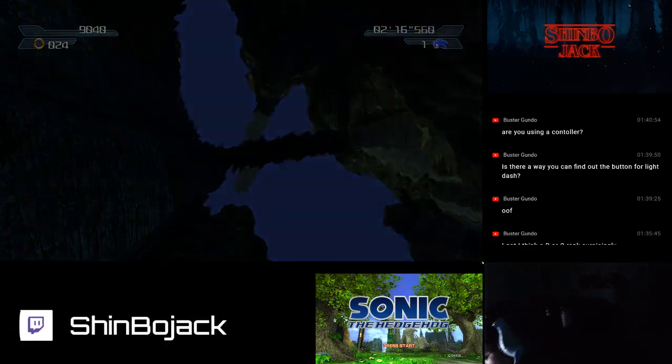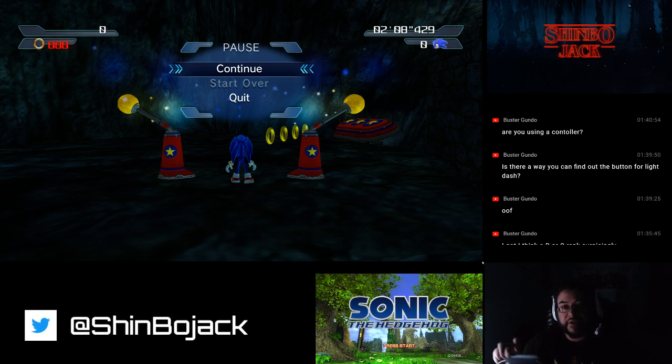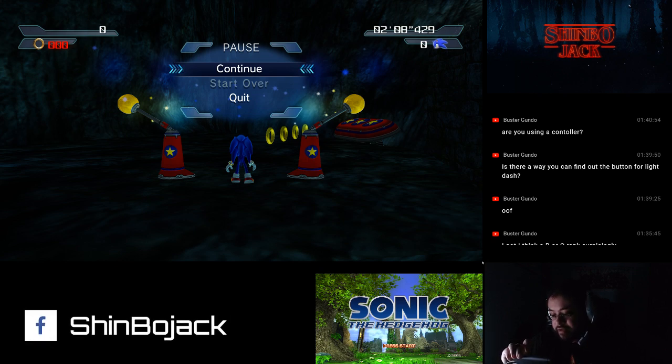Okay. I went through the ring. But okay. Is there a way you can find out the button for light dash? No, unfortunately, this is a fan-made thing, so I can't check the button if I press pause. I am using the Xbox controller, yes, I am.